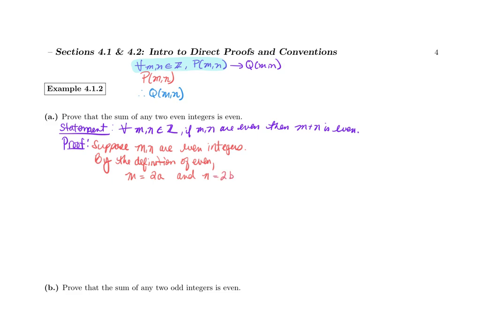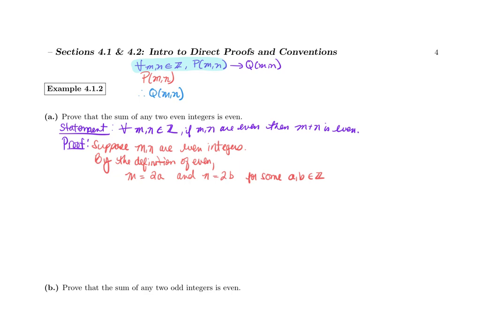Now notice we introduced two new variables, a and b. And again, if you're a coder, you'll remember that if you introduce new variables, you have to declare them. The same thing is true when we're writing our proofs. So we introduced a and b, so we need to say this is for some integers a and b. So we'll say for some a and b in the set of integers. At this point, we have no other definitions that we can apply, so we've thoroughly exhausted what we know about P of mn.